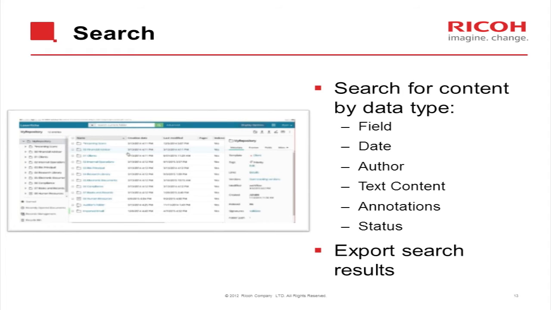A key benefit of using an enterprise content management system to store your records is the freedom and benefits of search. You can search for records by field or by date. You can search by the author of a document. And through the optical character recognition process we discussed earlier, you can do a full text search to find documents by any machine printed word within the document. Very helpful to find orphan transcripts. Search by annotations placed in the document, or search on the status of a document. The system should allow you to export the search results for ad hoc reporting of your findings.